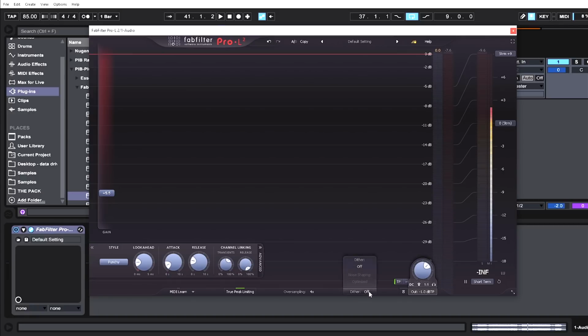And the final thing we need to do is turn on the limiter and decide what bit rate we're going for. Whenever something's inside of Ableton Live, for example, it's a 32-bit file. Even if you load it up in MP3, it gets converted to WAV 32-bit. So we're going to be going to 16-bit on the export, and we just need to choose what type of noise shaping. Optimize is perfect. Very few times are you actually going to notice a difference there. So just go ahead with optimize.